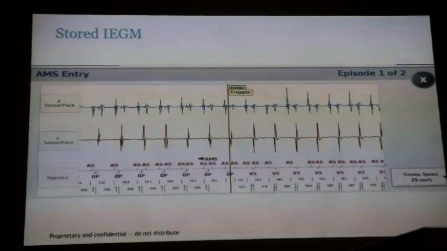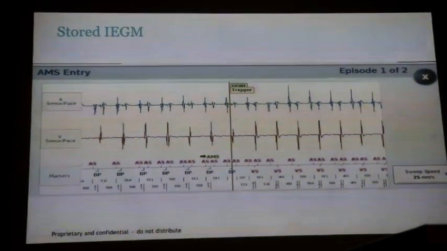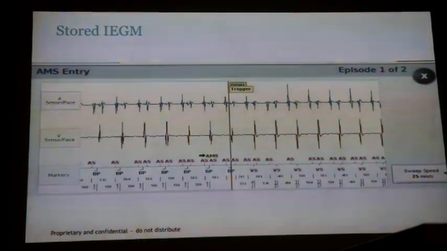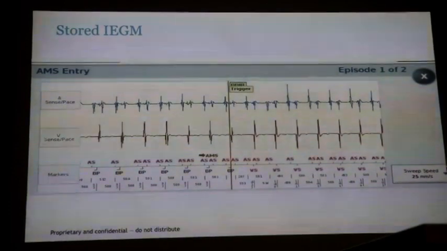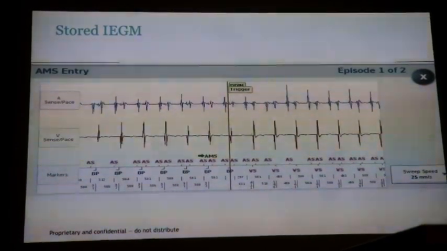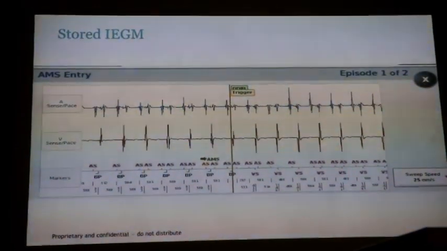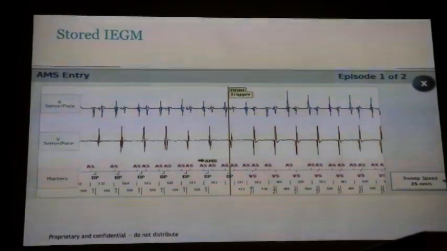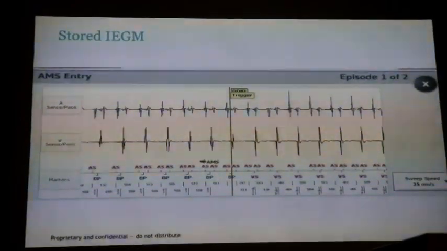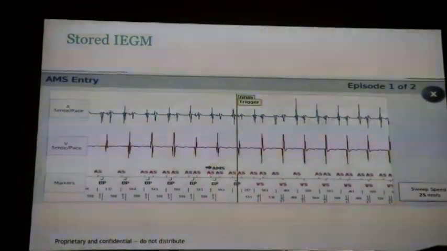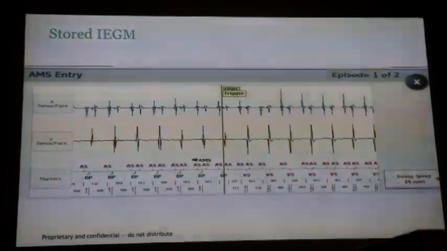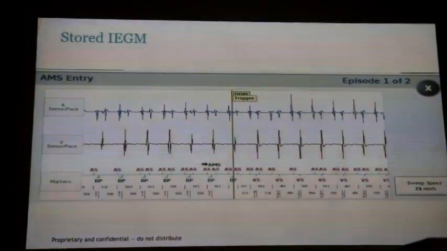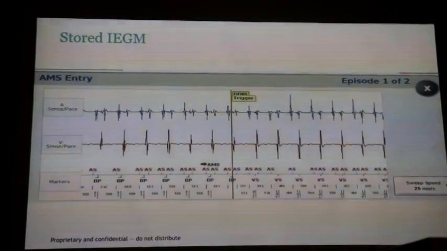But this is very close to the pacing. So how come it is not in the blanking? It's just outside blanking. Blanking on this device, I think, is 80 milliseconds. It's really short. It is outside blanking, in PVAR. So how come it doesn't say AR? Because these are what we call the tachy markers. These are the markers for the ICD side of the device, not the pacer side of the device.